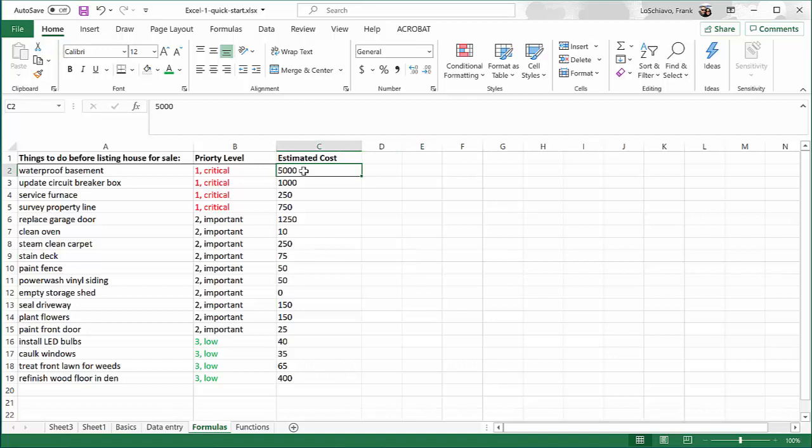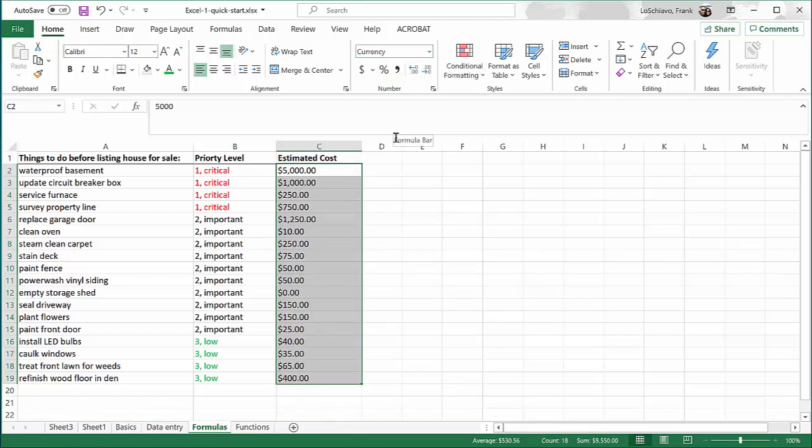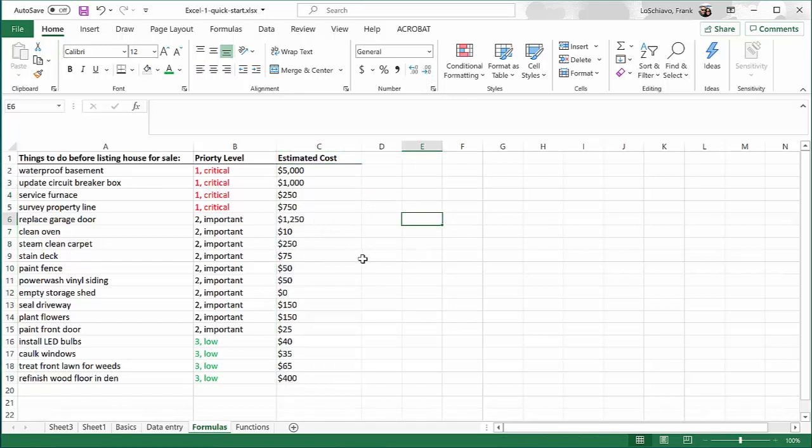I'm going to click on this cell, hold down my mouse button, and highlight the entire range of values. I'm going to lift up my mouse button now. Now I'm going to come over here where it says number, and this is the number format. Click down on my options. I'm going to find currency. Click on that. I don't really need it out to 2 decimal places, so right over here, I can put it down to 1 or 0 decimal places. Click away somewhere on the spreadsheet so I can see how the changes actually look.